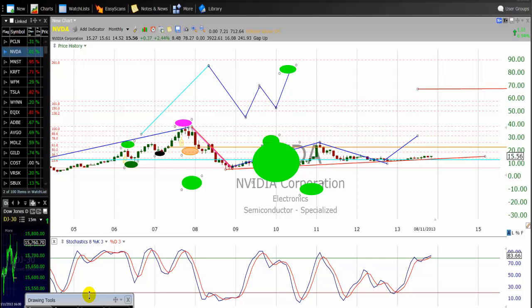Is the sector at a cycle point? Is the sector bullish, and now it's at the end of the bullish cycle? You don't want to buy. It can be bullish, but you don't want to buy at the end of the bullish cycle. If it's bearish, you don't want to buy, you want to sell. But you don't want to sell at the end of the bearish cycle. You want to buy instead. So it's not because the stock is bearish that we just buy. We want to know where the stock is in relation to the cycle.